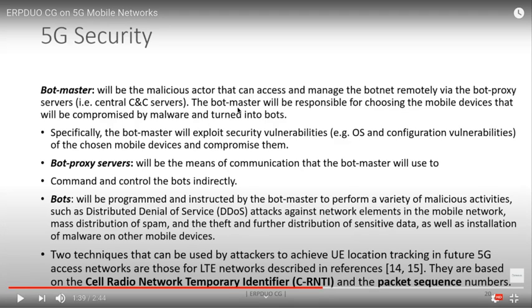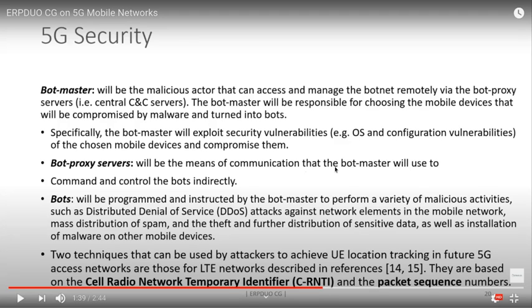So, what we've learned is that any device can be located, and it may be for spy purposes that you see that it's a mobile phone or another, just a false name, where they'll try to connect and utilize a bot master. But the purpose here is, of course, that it will exploit security vulnerabilities, typically operating systems and configurations of the chosen mobile devices, to compromise them.